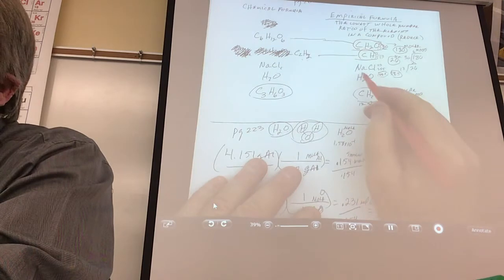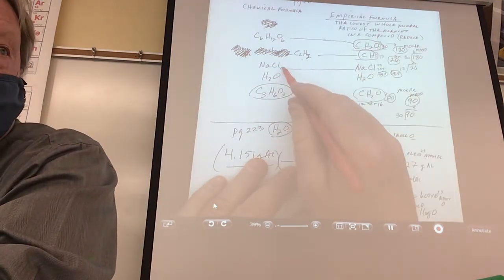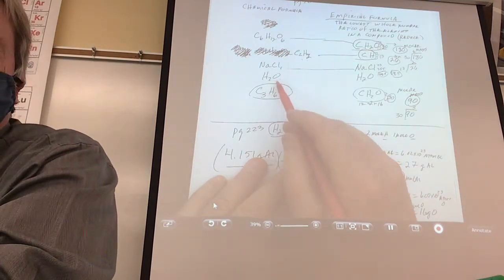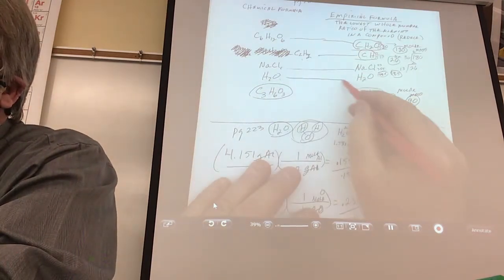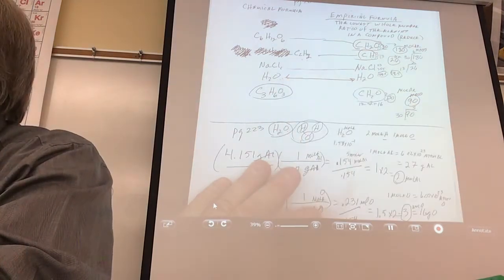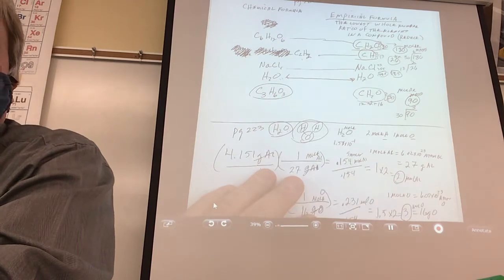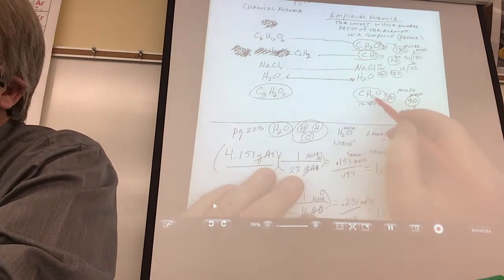Is this an empirical formula? It is, because you can't reduce it. It's just the empirical form is the same as the chemical, isn't it? And what about this guy? Can you reduce this? Can you divide both those numbers by the same number, not counting one, of course? No. So water, H2O, is not only the empirical formula, it's also the formula of the chemical. How about this one, C3H6O3? Is that empirical? No, you can divide everything by 3 and you get CH2O.